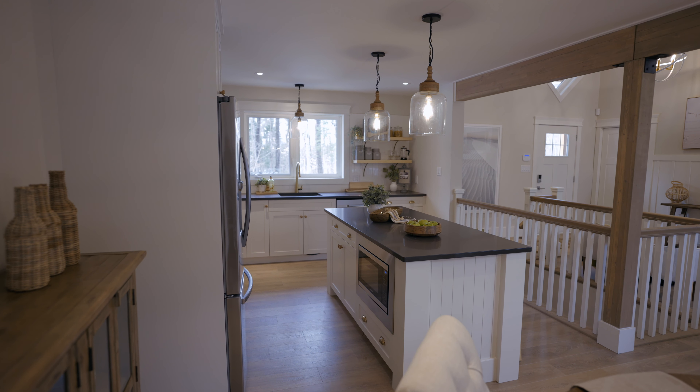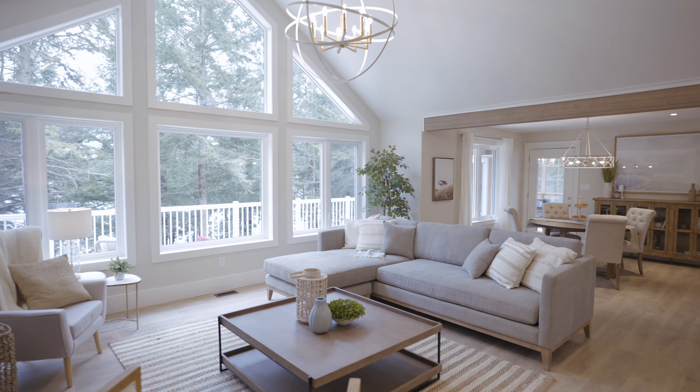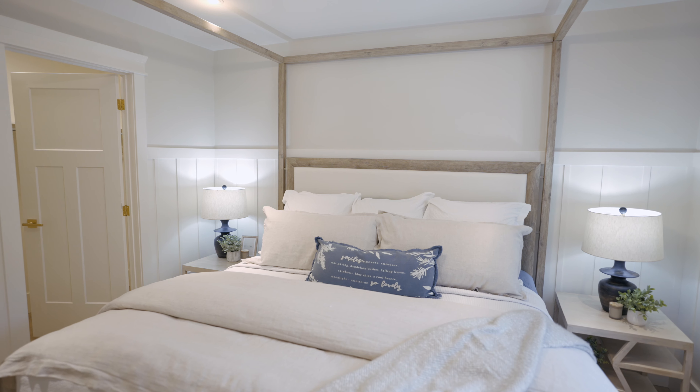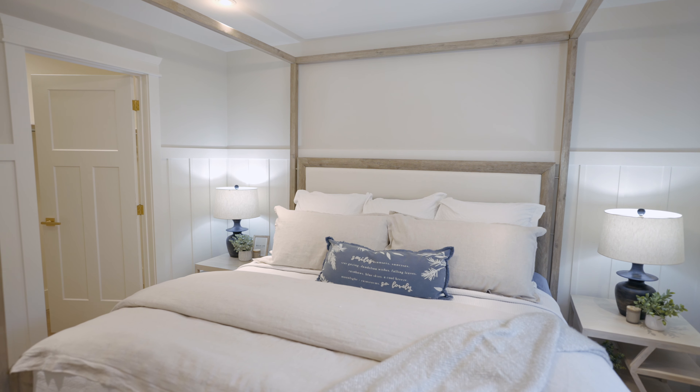You can see all the details in our decor — we've done soft linens, beiges, warm tones, accented with a soft blue just to bring in a little bit of that lakefront, coastal feel here on Clear Lake. We've also done some board and batten detail on the walls, which gives it some really nice architectural detail and adds artwork throughout just by having that simple detail.